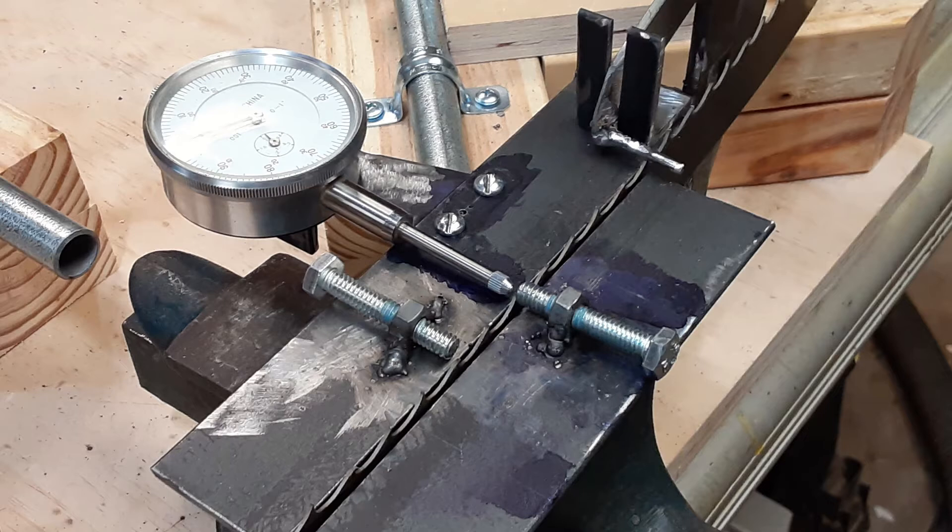He does a good job and I decided I couldn't do better. I added a machinist's dial indicator to the setter to measure the amount of set of each tooth as it was being set. There was room for only one indicator, as one on the other setter screw would interfere with the vise handle.